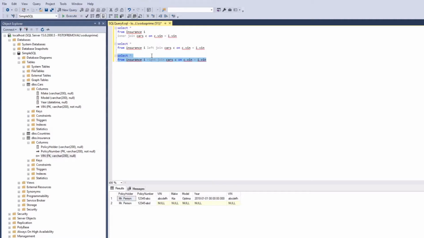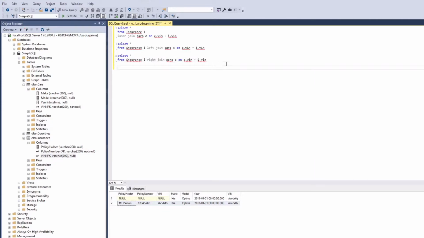So in this case, we have two cars in our cars table. One of them has an insurance policy, one does not. So we should expect to see both of the cars and the insurance where it exists. And that's exactly what we get. We get the car with no insurance policy in our first row here. And we get the car that does have an insurance policy in our second row. And you'll notice we did not get the insurance policy that doesn't apply to a car because we're only showing things where there is a valid entry in the cars table with our right join.